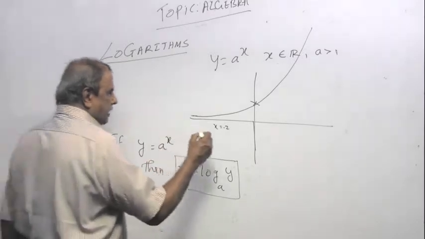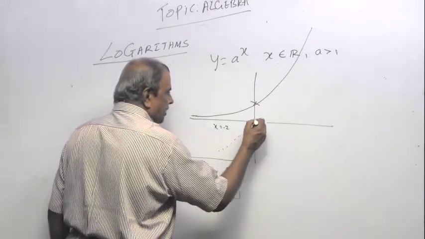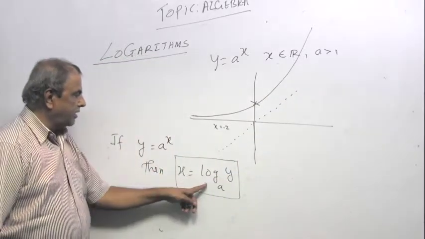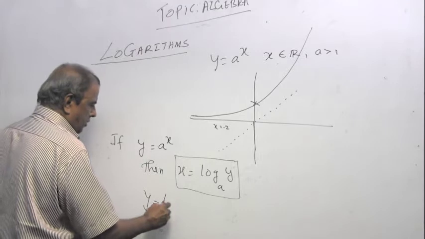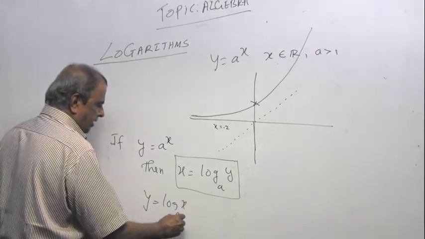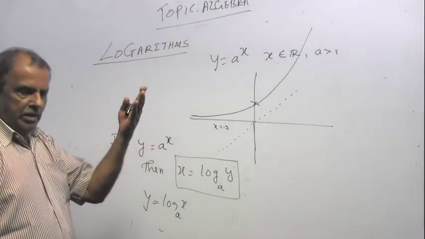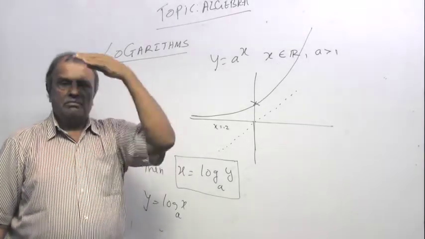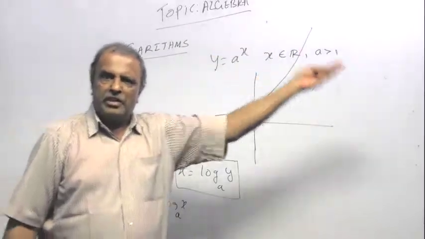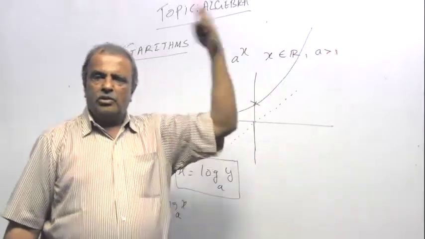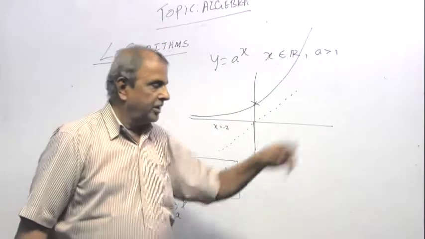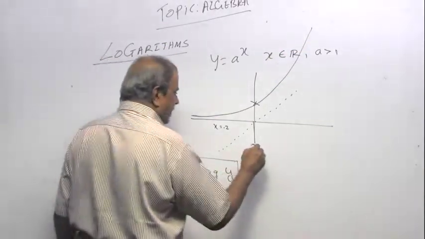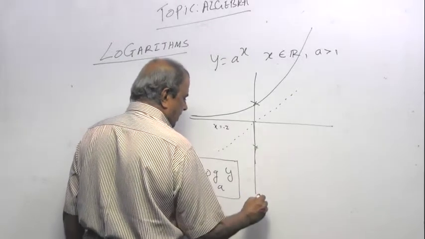In fact, remember in functions, we talked about finding an inverse. The function y equals logarithm of x to base a. Remember when we did functions, how to find an inverse? Start with the original function, y equals f of x, and make x the subject. In the final answer, you write f inverse x in terms of x. So I made x the subject, so I'm writing it in terms of x. This graph would be a graph like this.